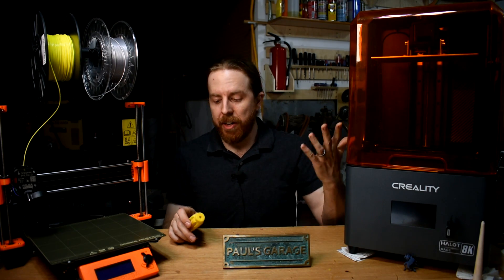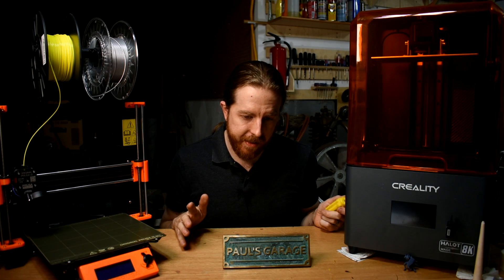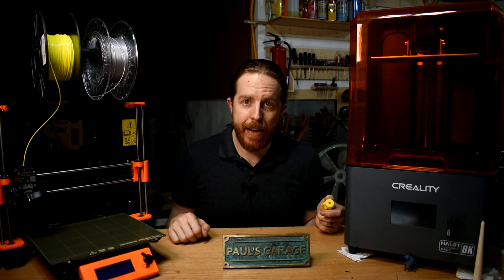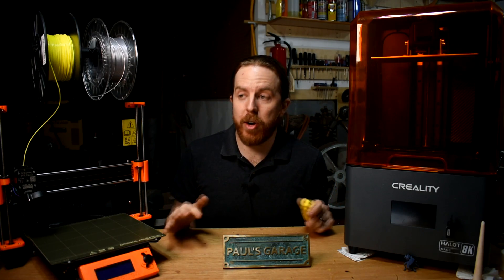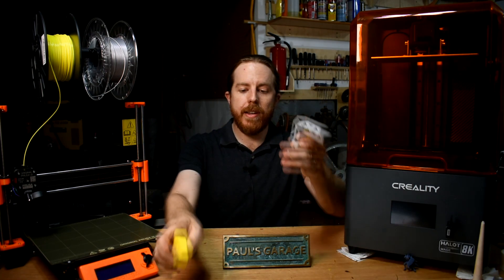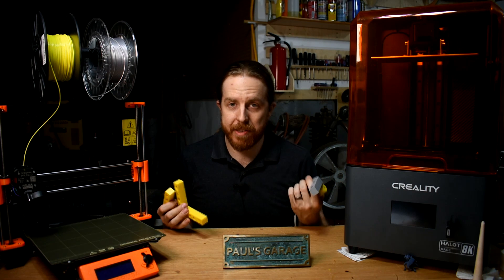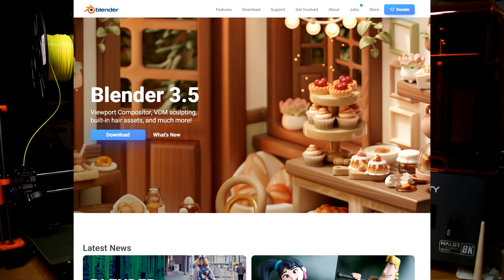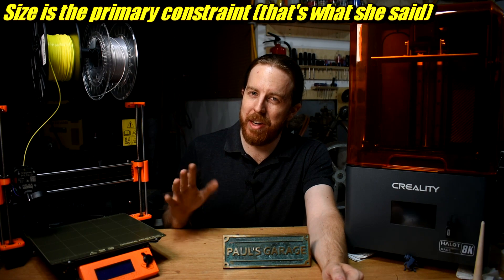And that's just a few examples — that ignores the little things like a screwdriver bit handle, drawer pulls, handles for stuff, plastic feet for a chair, little organization boxes, pegboard hangers, an organizer for your wife's Cricut tools. You can print all of that. As for how to get the files: you can download for free from websites like Thingiverse or MyMiniFactory, or you can design them yourself in a program like Blender or Fusion 360. If you can model it, you can probably print it — within reason.